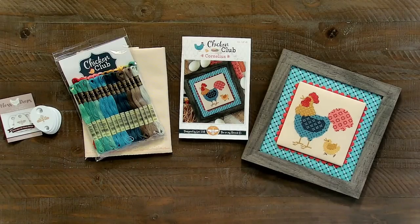So the chicken charts will be available in PDF, I think we're doing that in a year, where it'll be available in December of 2023.